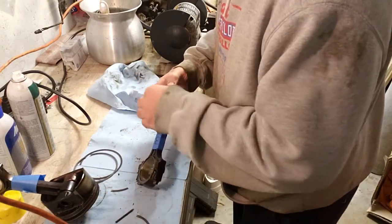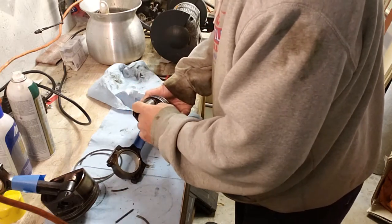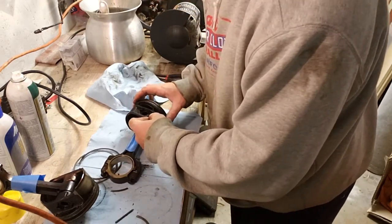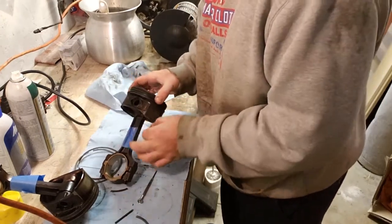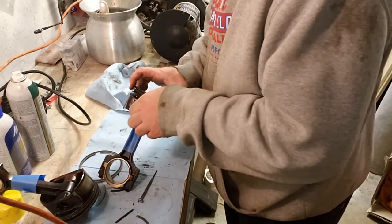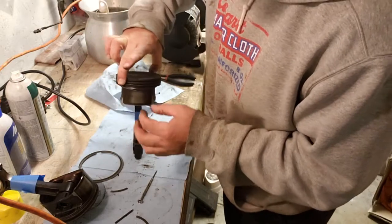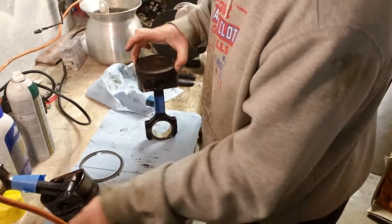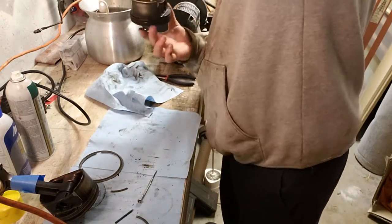Bottom. Then we got the actual oil ring here. Give it a lift. Take your time. If you're going to reuse them, just take your time and be careful. You see how easy that popped up. You can see that there. All right, rings off. Now we can attack the wrist pin and get it pulled out.